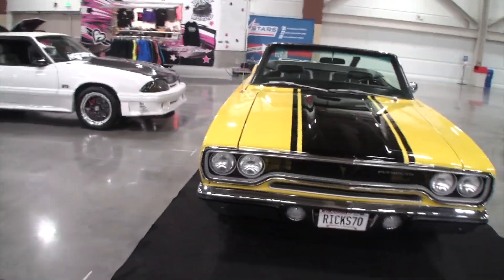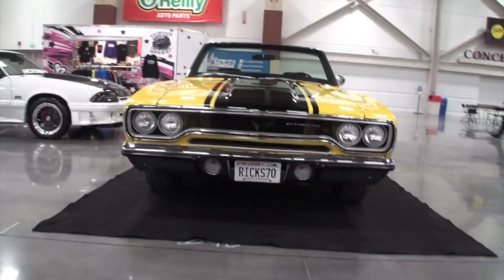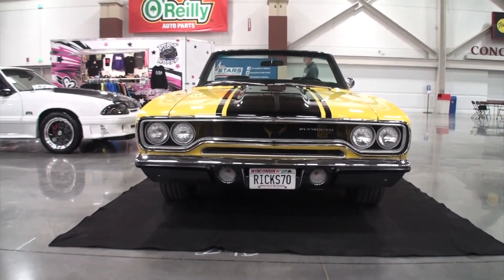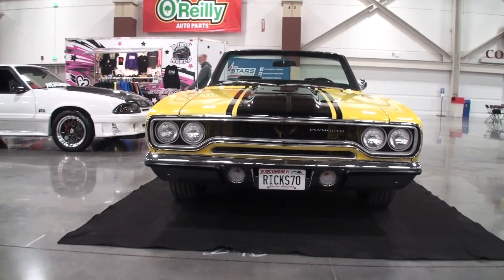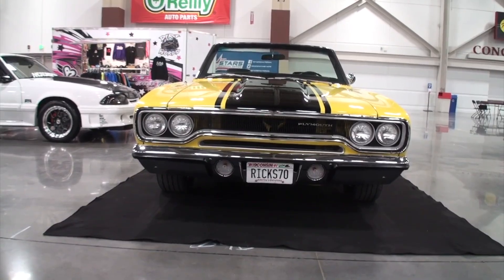Nice, let's take a look at our featured attraction. You like when they look like this, and this car like most of them has an interesting story. First of all, we've got the bumblebee stripe on this one. What's the color? This is Viper yellow. Viper yellow — nothing wrong with that.